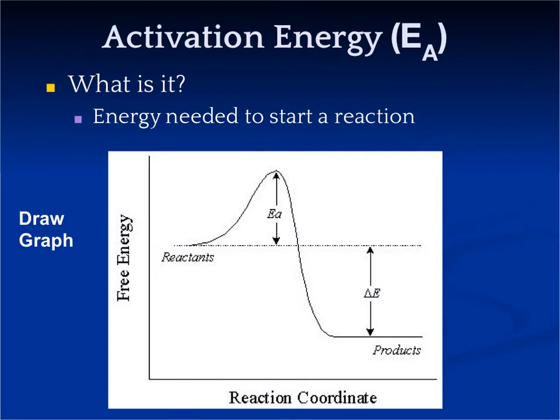Activation energy is just the energy needed to start a reaction. So anytime a reaction happens, usually you'll have the reactants, and they're going to be near each other, but they might not be reacting with each other. If you put in a little bit of energy, so that's this, that allows the reaction to start. And then in this graph, for example, that reaction is exothermic because there's less energy stored in the products than there is in the reactants. But this activation energy is required to help the reaction get going.